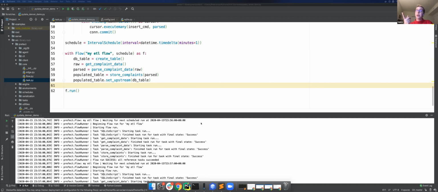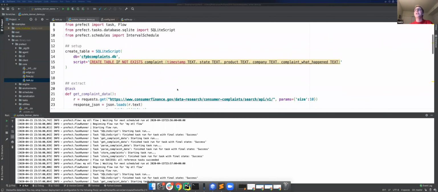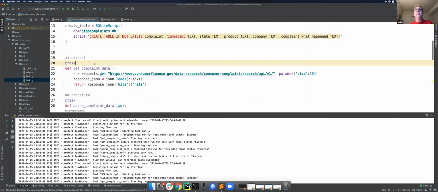So how this is going to work in Prefect in our f.run is that the cache is going to be saved in memory in process for as long as this process is run. And so in this case, if I start up my schedules again, after the first time it will consider the cache to be set, and then later scheduled events for that same flow are not going to rerun whatever task it is that I set to be cached. It's going to use the data that's already in memory. So again, I want to do this to get CFPB away from tracking me down.